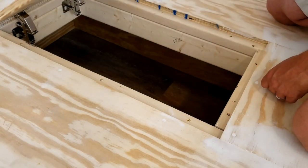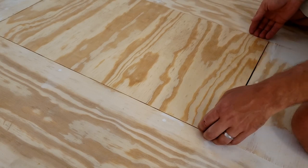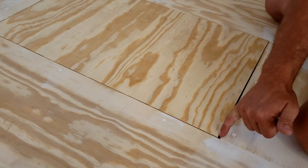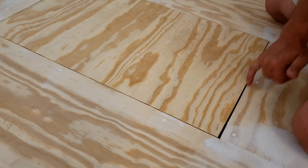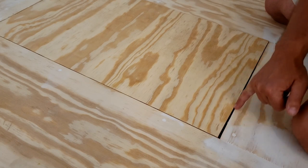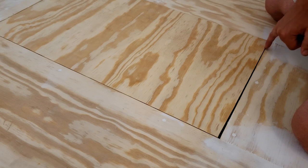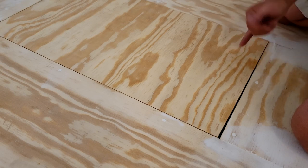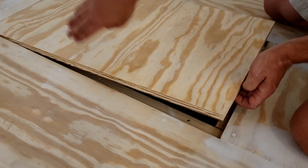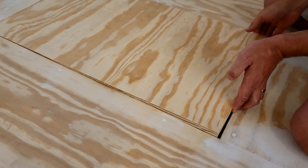Those hinges work pretty good, but I'm not real happy with this — it's pretty tight here. I need a little bit more play, especially if there's any expansion and contraction. Also, this gap here isn't quite even. What I'll do is make a line on this so we can get it nice and straight, widen this gap up a little bit. I'll sand this back on this edge, and also sand the edges of the plywood here, all the way down, just to give us a little bit more space so it's not so tight.